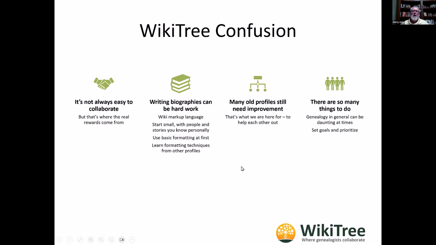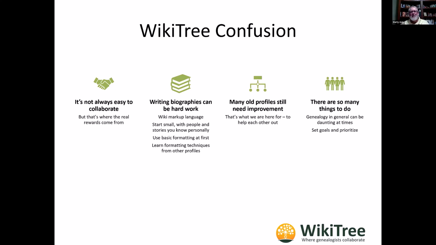So I would tell you, I did have this called WikiTree Challenges. There is an aspect to WikiTree that, how would I politely say this, I don't think it's for everybody. That might be a shocking thing to say, but I'll give you an example. For example, it's not always easy to collaborate.